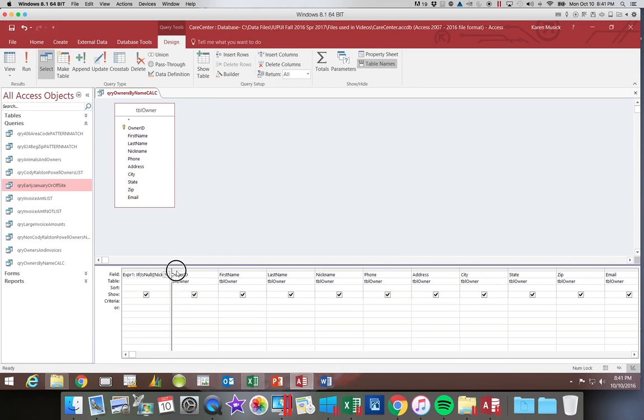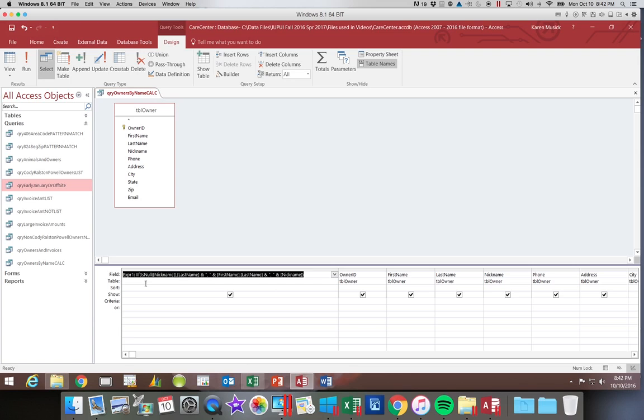Now I'm going to enlarge this box so we can see the entire formula. So it's going to have to get a little bit big. But I want you to see that in the field row, you have something here that says EXPR1. That is your field name. So what we need to do is change that so that it reads the field name we were given.